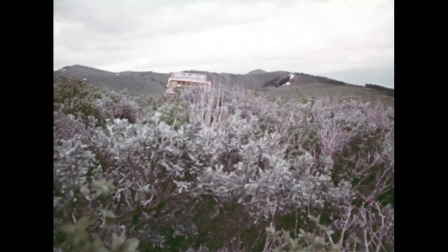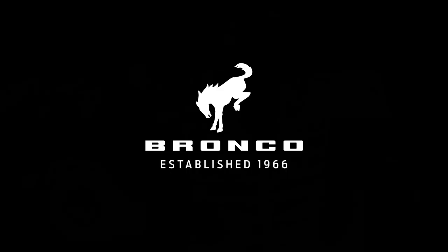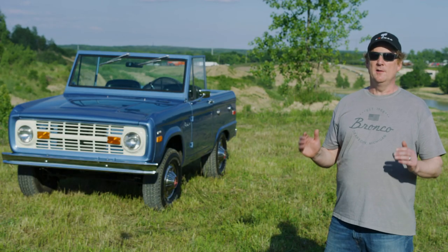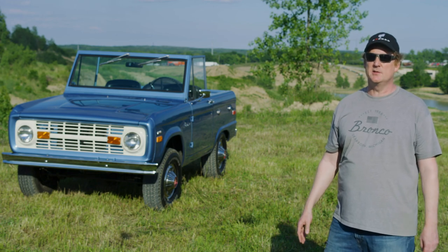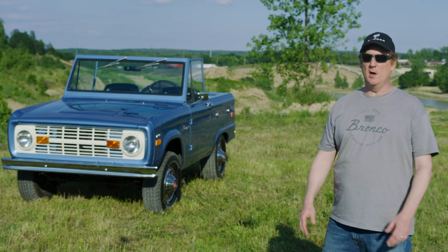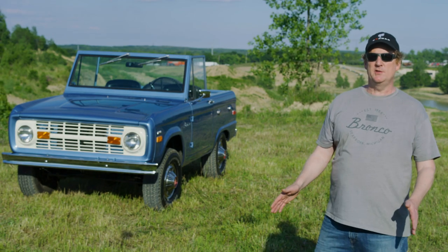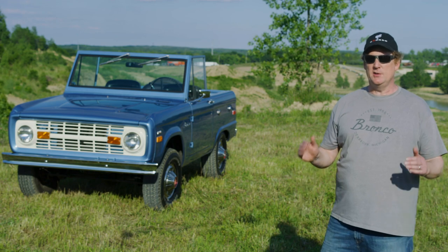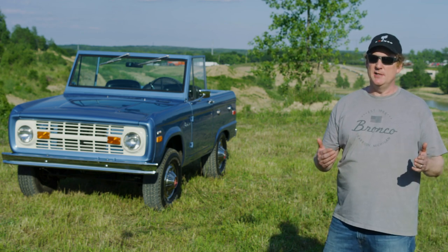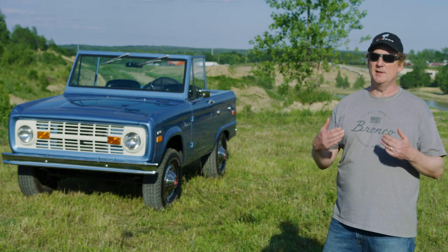The Bronco's been gone for 25 years, and I'm so excited that we're bringing it back. It shares so much of the DNA with the first generation. Bronco coined the term 'sport utility vehicle' back in 1966. There's only one Bronco that's authentic to the Bronco DNA — with the open-air experience, the off-road capability, and the ready-for-fun adventure. This new Bronco is the sixth generation, and we've taken a lot of time to understand the DNA of Bronco — what makes a Bronco a Bronco — while integrating new technology and new solutions for the customer.